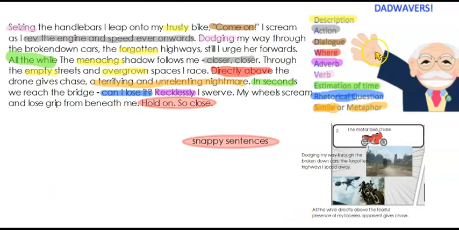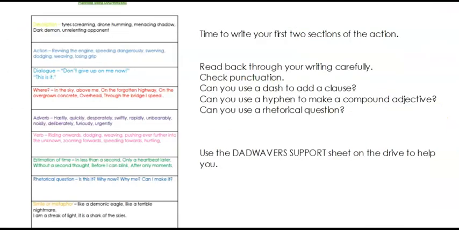And remember, we've got to keep mixing up, we've got to keep using different sentence openers to keep that action advancing, and that's why I'm using the checklist here to make sure that I've got a good variety of those in there and the main ideas that I had from my plan. So now it's your turn. Today what you're going to do is write those two sections and checklist as you go, and once you're done, make sure you read back through your writing carefully.